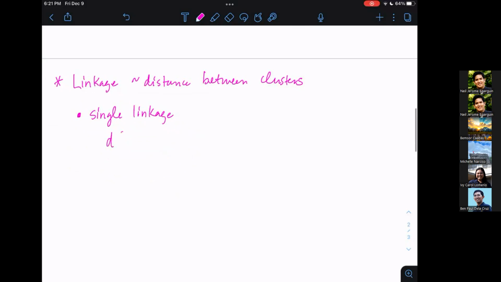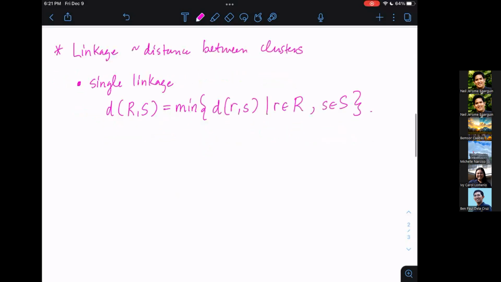So yung distance between cluster R and cluster S using the single linkage measure is basically the minimum among the distances of members of R and S. Small r belongs to R, small s belongs to capital S. So, dinidefine natin dito yung distance sa pagitan ng dalawang cluster to be the distance between the nearest neighbors, one coming from cluster R, one coming from cluster S. So, ito yung tinatawag na single linkage.